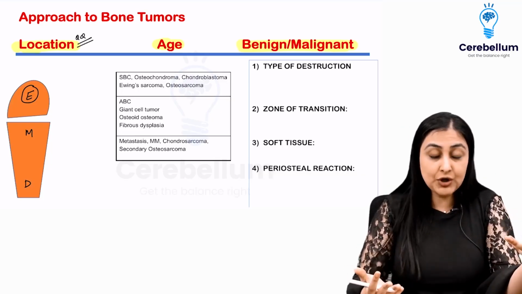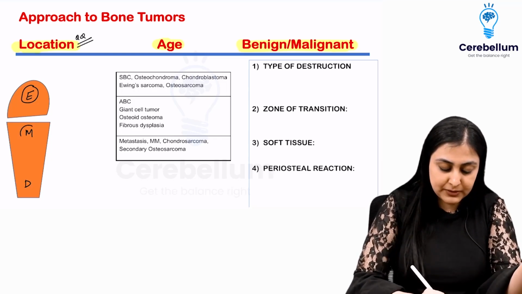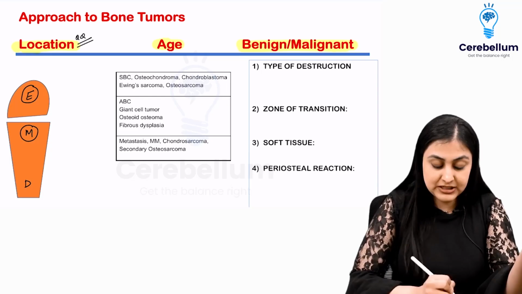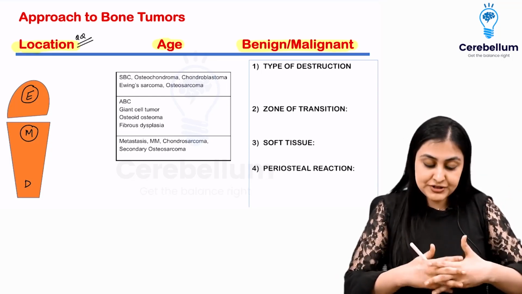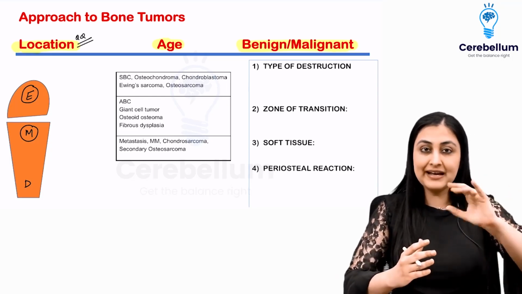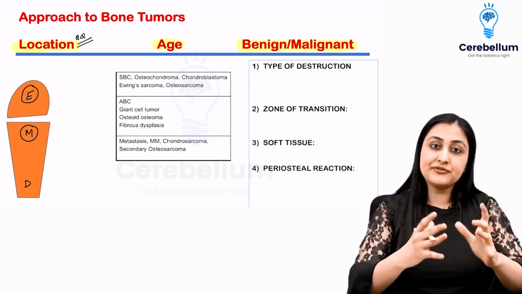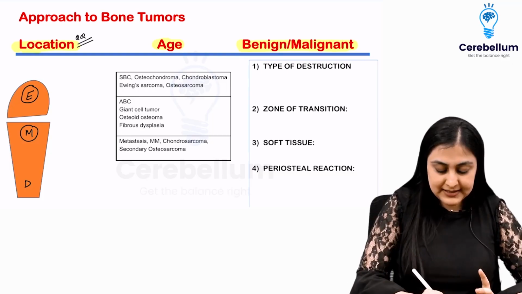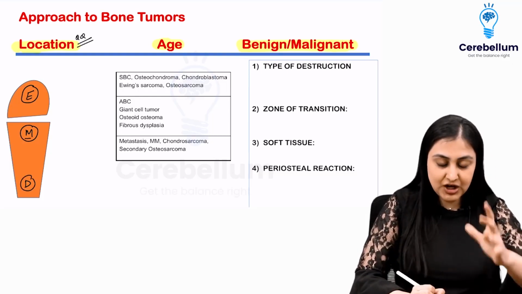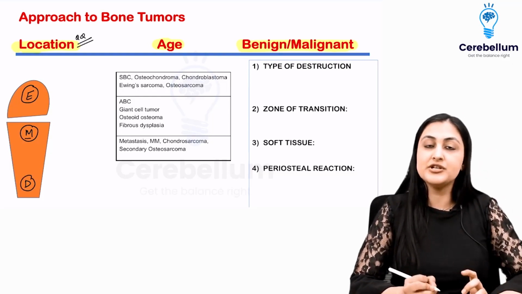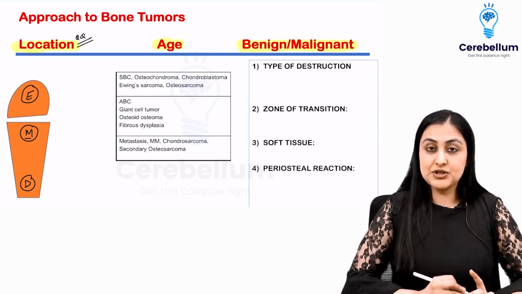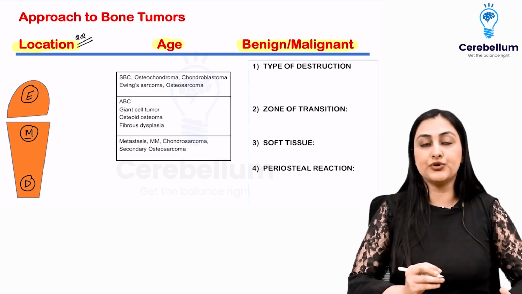The growth plate may or may not be fused. If it's not fused, the part which is distal to the growth plate here is the metaphysis. If it is fused, then you get an approximate idea if the epiphysis, that is the end of the bone, is involved or not. Okay, so in this case, this is the metaphysis, and the shaft of the bone, the vertical part of it, is the diaphysis. So this is what you have to see, where the bone tumor is.